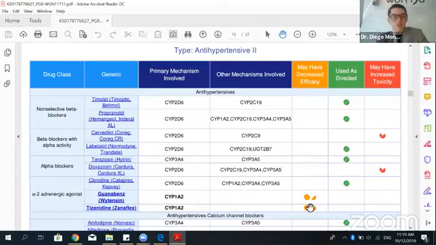This means that when you take it, your body metabolizes it so fast that you might need to increase the dose to achieve the necessary effects that you need for hypertension, or else you should change.